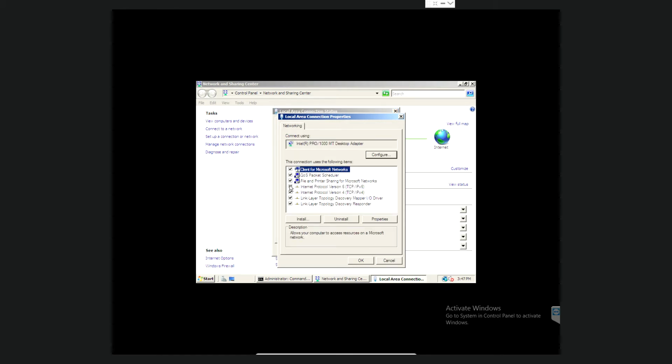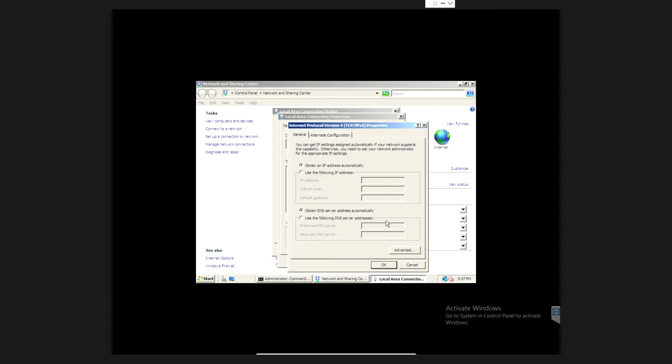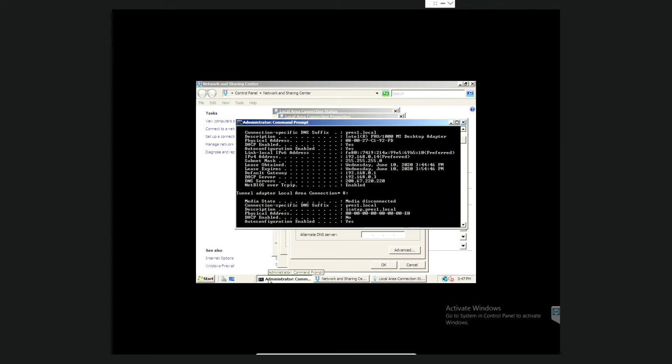Deselect IP version 6 because we're not using it. Then go to IP version 4 and go properties, and then we go use the following address. It's 192.168.0.14.